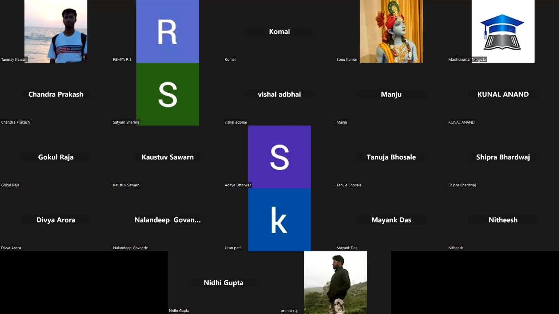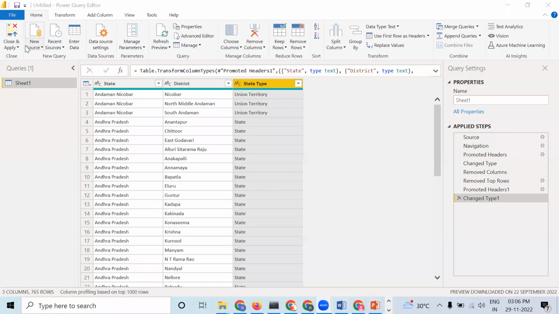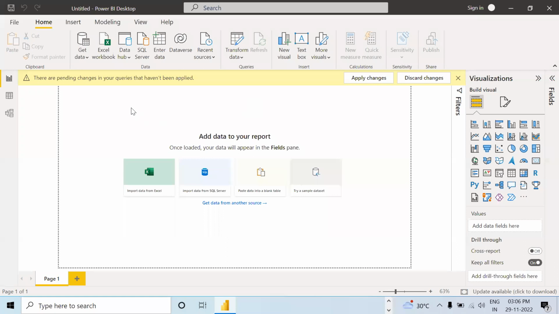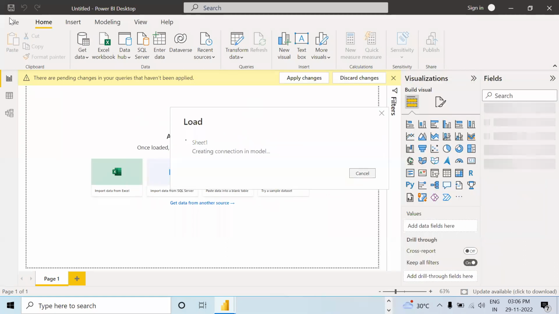Actually, what you have to do, wait, I will show you. This is your data set, right? When I click on close and apply, the changes are applied over here. Now I can save this, whatever I have made in this particular report.